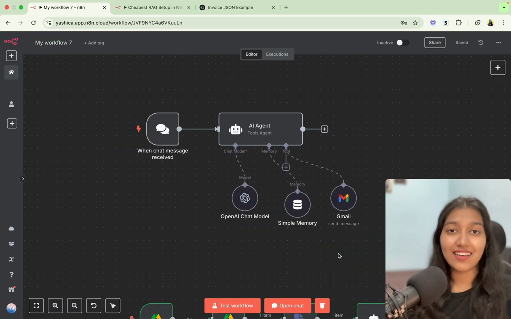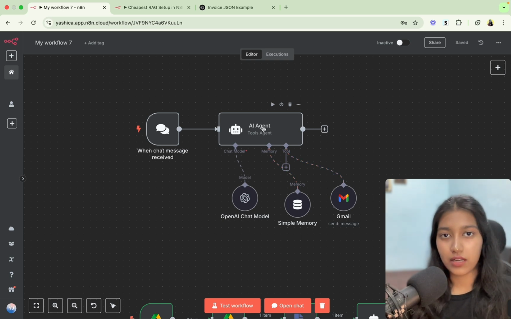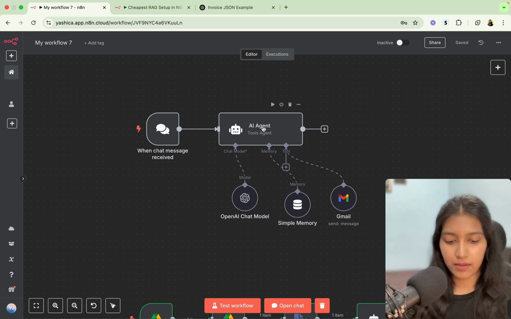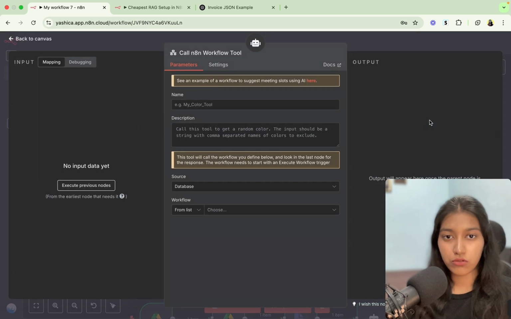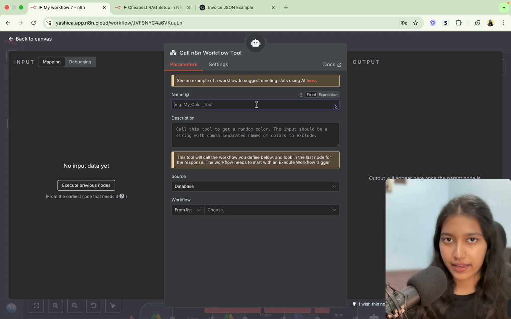Now we are going to cover the very last instance, that is going to be how you can call some other AI agent using this AI agent. So if you want to set up a multi-agent setup, let's say you have one main agent and then beneath it you have a couple of more agents working, then this one is going to be handy. Or if you want to call some other n8n workflow that you had created previously, then also this setup works. Okay, so for that you're going to go to tools and you're simply going to select call n8n workflow tool, so that you can call some other tool, another workflow that you had created, and in that very workflow you could set up your other AI agent as well.